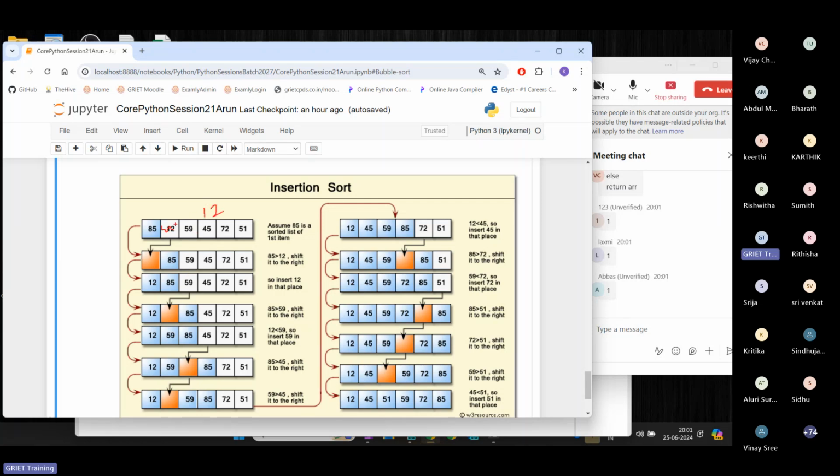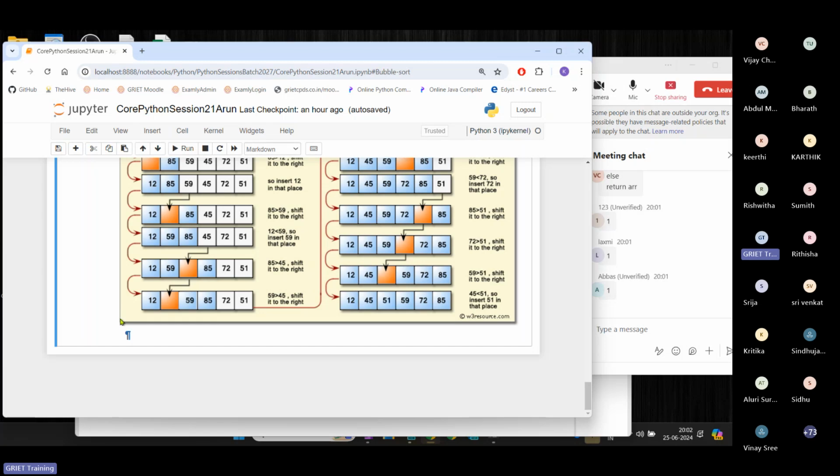You have to replace and bring this 12 into this position, which means there should be somebody keeping track of this index, right? So you have to go in the reverse direction, meaning you have to do j minus 1 or i minus 1. As long as there are elements greater than 0 and the key is less than the previous element, you have to keep on changing their position by doing j minus minus. So once that condition becomes false, the key goes to its corresponding position. So you're just moving them one step below. That is the insertion sort logic, right?